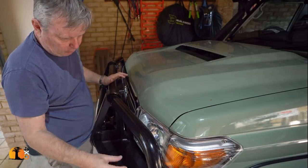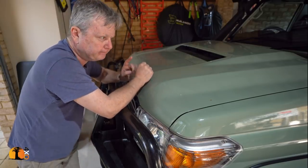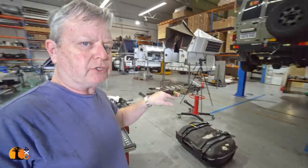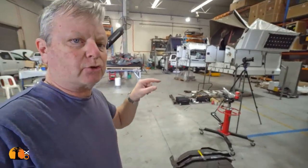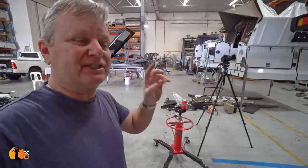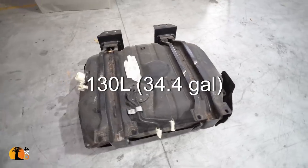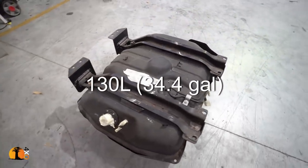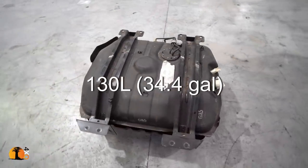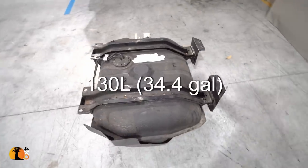The larger bore was recommended to me, and I was told, one day you're going to need it. Maybe I just did. This is a 130 litre tank that comes out of a Land Cruiser 79 dual cab. The same tank comes out of the 76 wagon. Will it fit? My investigations so far have met with two resounding yes, it will fit, it's not difficult, it's quite a simple conversion.